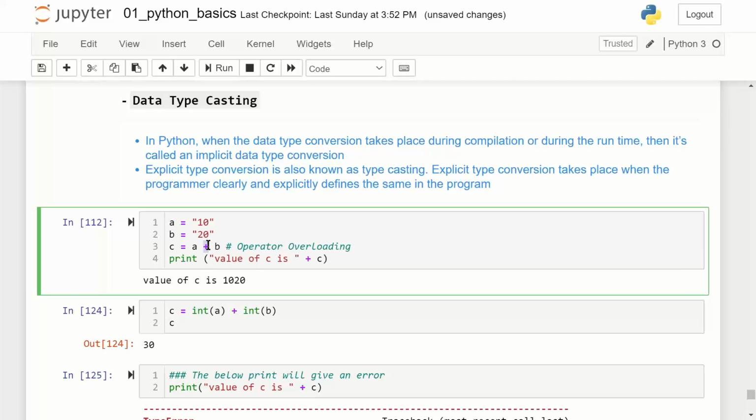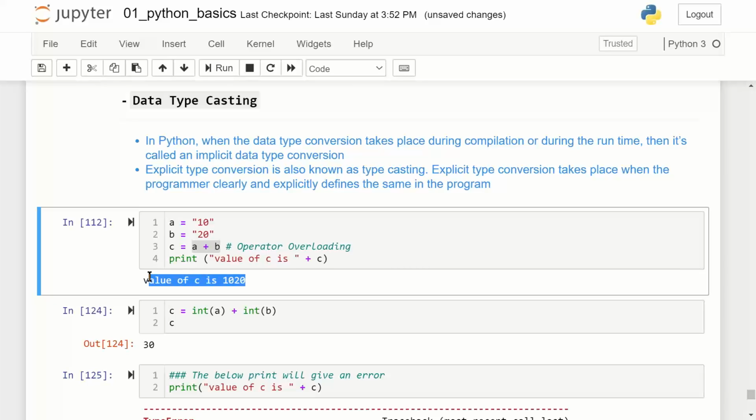As such, you can understand the plus operator can work as an additive function. The plus symbol can work as a concatenation function because the same symbol is playing two different roles. In programming, we call it operator overloading. This is slightly tech element which I have explained. You can now use this jargon, operator overloading, go on internet and try to understand it more. So 1020, C becomes 1020. So when I say value of C is 1020, it becomes like this.